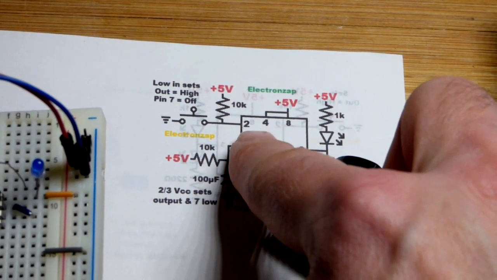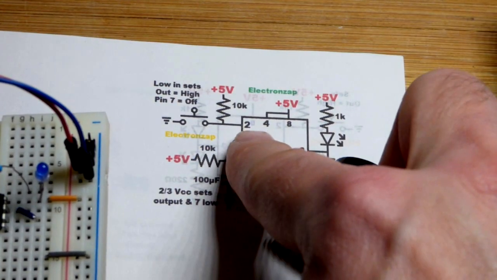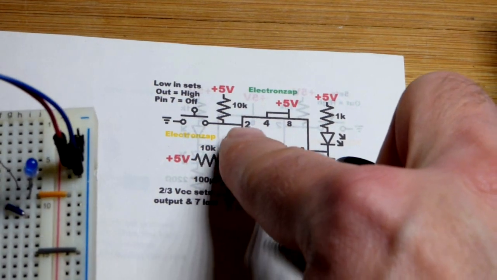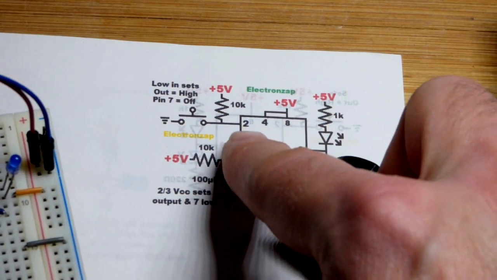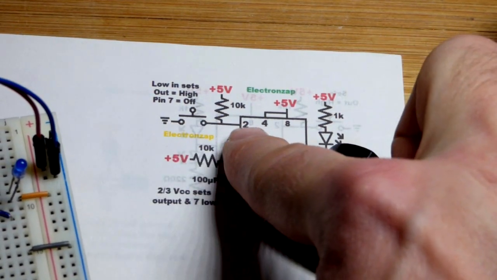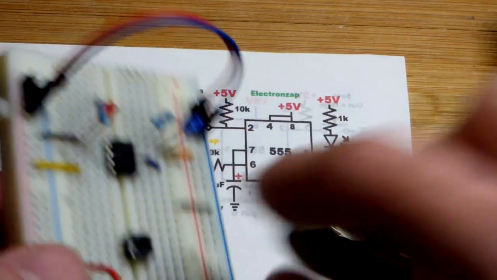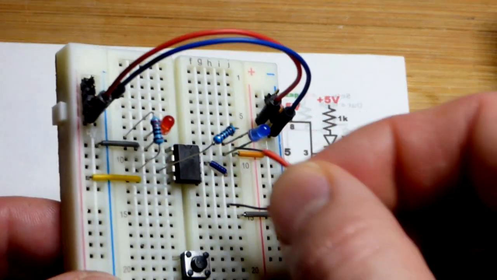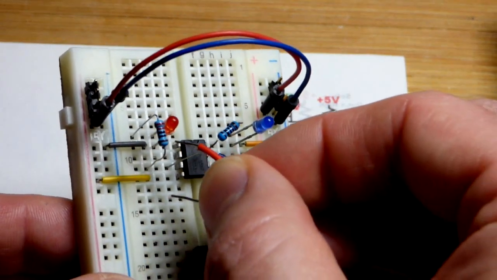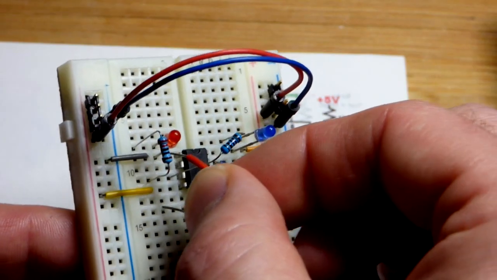And then over here is the timing part of the circuit. So I'll probably be a little easier to see what's going on if we do the trigger pin. So you can see we got a switch right there. So trigger pin, pin number two, is waiting for a low input. It's called active low. Sometimes you'll see a little bubble like next to the two or something to indicate it's waiting for a low input.